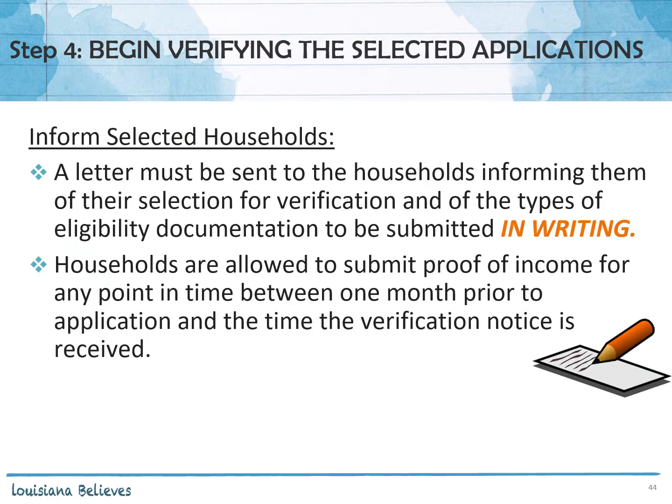Once selection procedures are complete, the LEA proceeds with household notification. Requirements for household notification of selection for verification are included at 7 CFR 245.6(a)(f). When a household is selected for verification, the LEA must inform the household in writing of its selection and must provide a list of the documents or other forms of evidence the household must submit to the LEA. When the LEA uses agency records or direct verification to confirm eligibility, a letter or email informing the household of its selection for verification is not required, as verification is complete.